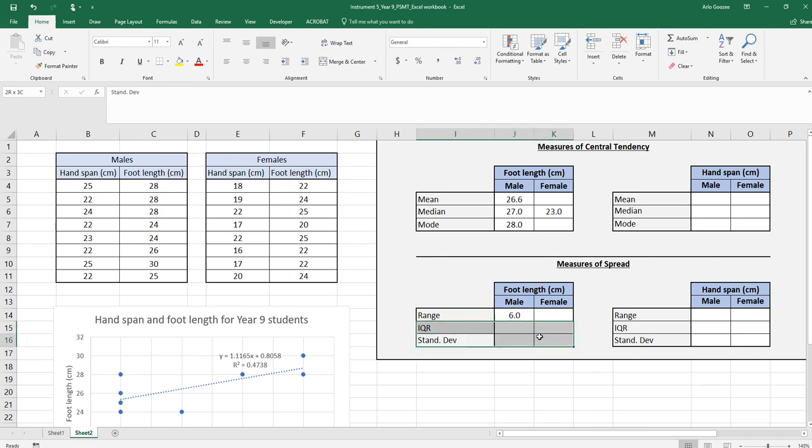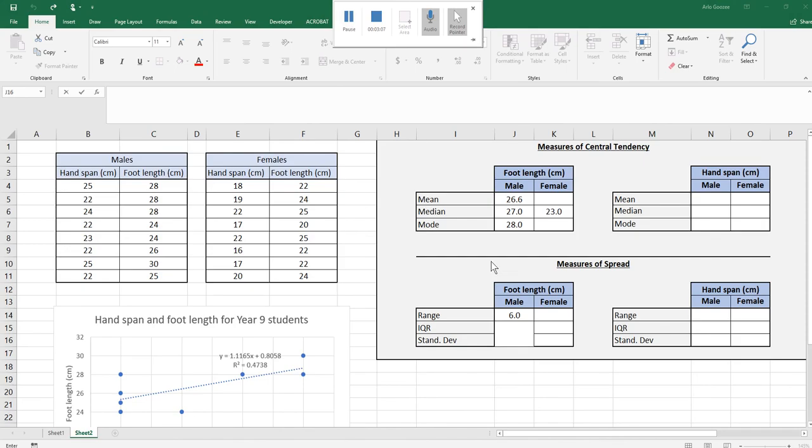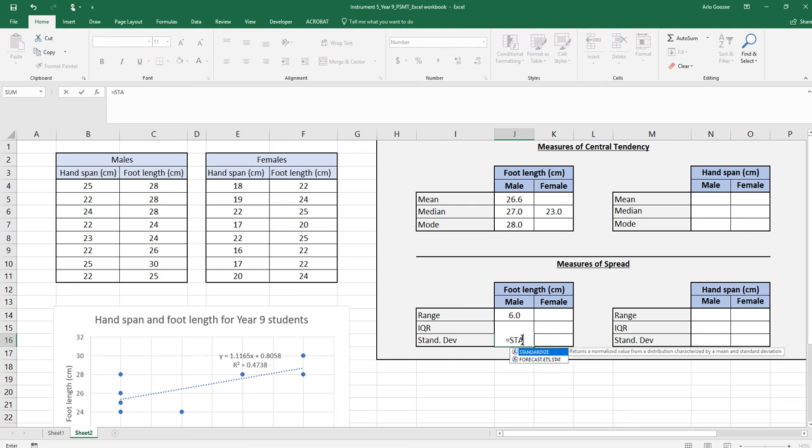We've also got our standard deviation. So to do our standard deviation, we just go equals, and we start typing in standard deviation. And my computer's having a bit of lag at the moment. Just wait. Okay, so equals standard deviation.